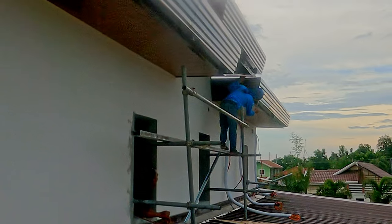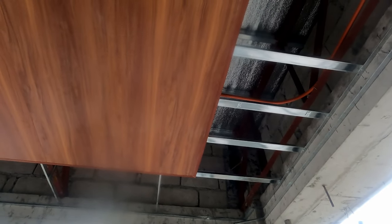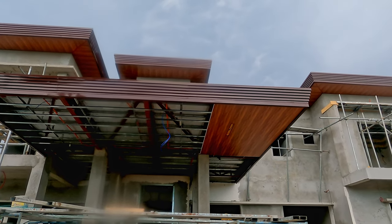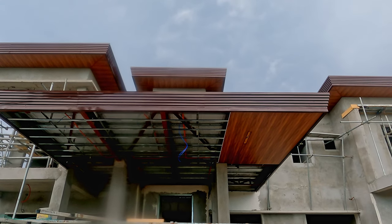I keep telling Manny to go home and he's not listening. He's looking better than he did this morning, but he still clearly has very limited energy - he'd be better off going and getting a longer night's sleep. This is the other big and obvious thing that can be seen that they've been working on today - the ceiling for the balcony in the master bedroom. They put those initial pieces of soffit in place and now they've put some edging around it, which again seems to suggest there might be a second form of covering that they're planning to put around the outside of those chocolate brown soffits. We'll have to wait and see. That is the end of the day and it's looking terrific so far.